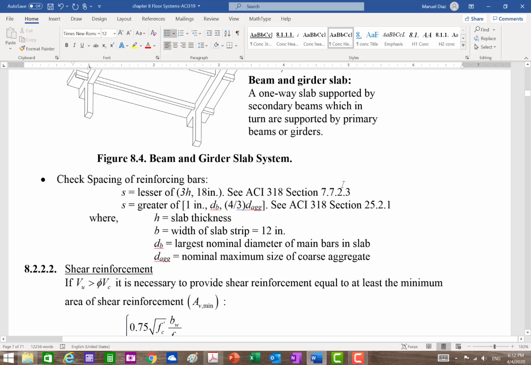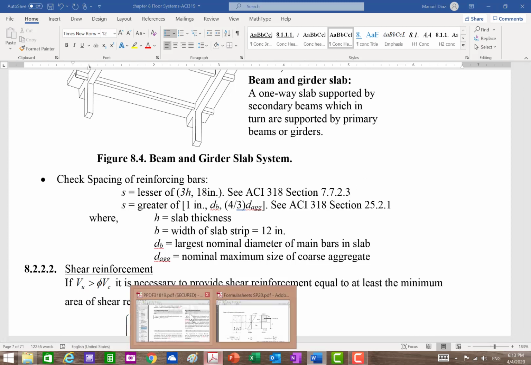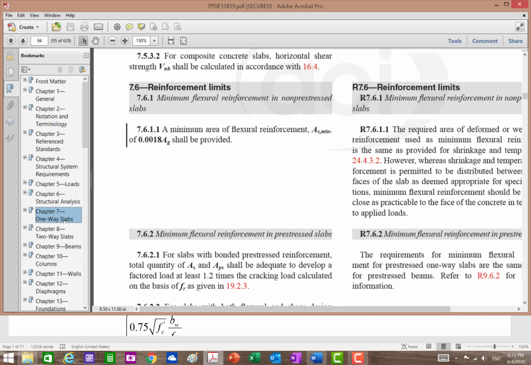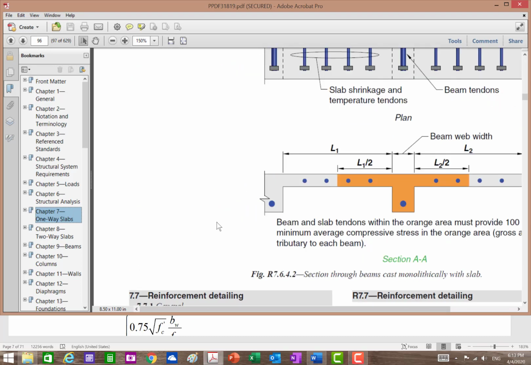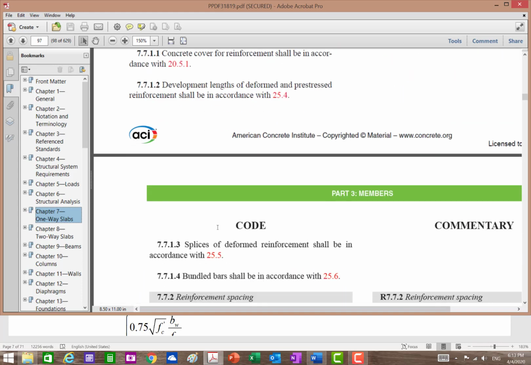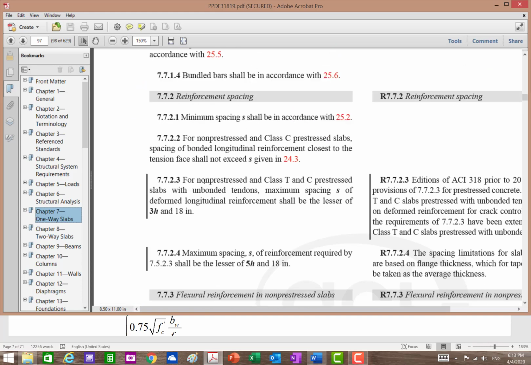So let's go to the first one. It's 7.7.2.3. So you go here, chapter 7, and here's 7.7, and there is 7.7.2.3. So for non-prestressed concrete, that's what we're doing. And this right here refers to prestressed.